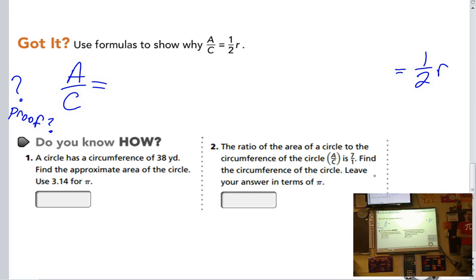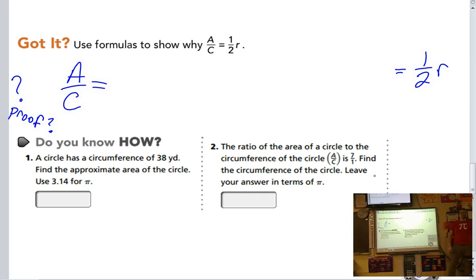I think you're mentally on the right track, judging by your body language compared to other people. What are you thinking, Andrew? It's either pi or C times half r. Now, pi is not a variable. Let's remember that. Pi is a Greek letter, but it stands for a number. Pi is a constant. We know its value, although its value is endless and we don't know all the way out to the end. It's a number that we know. So, C times half r. No, not half r.